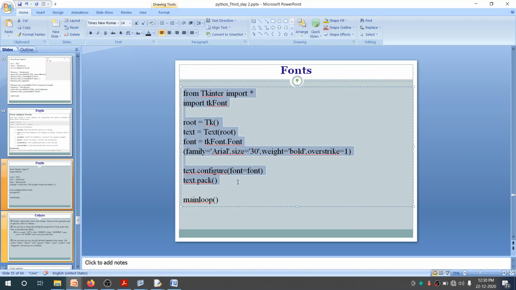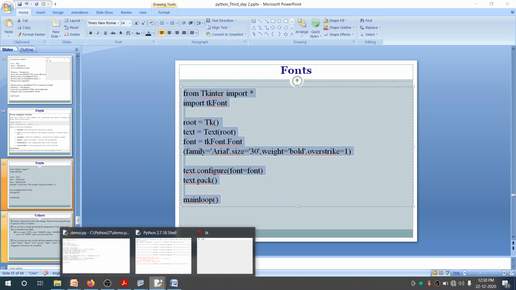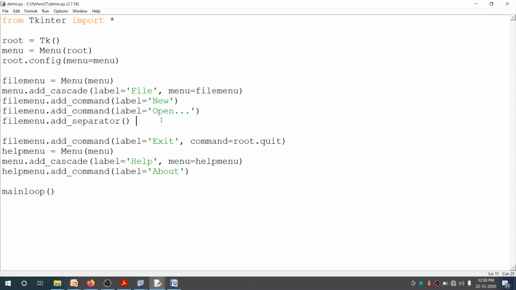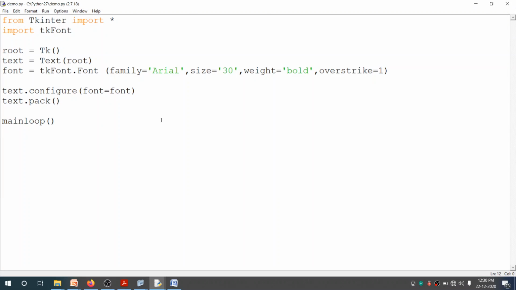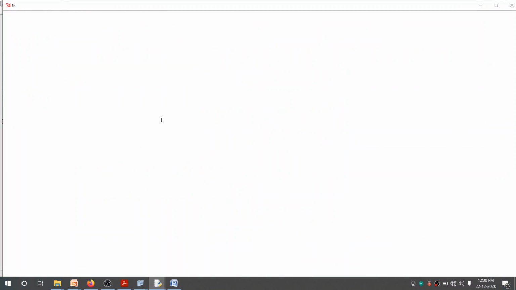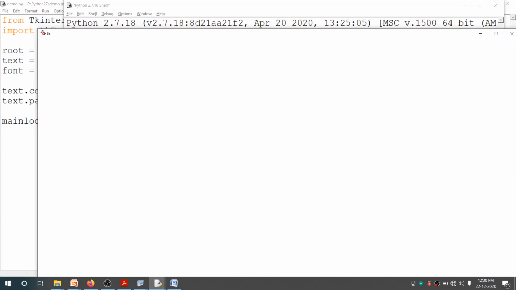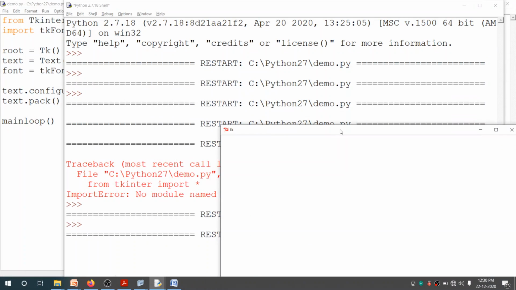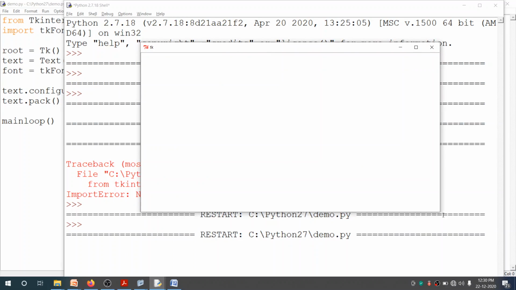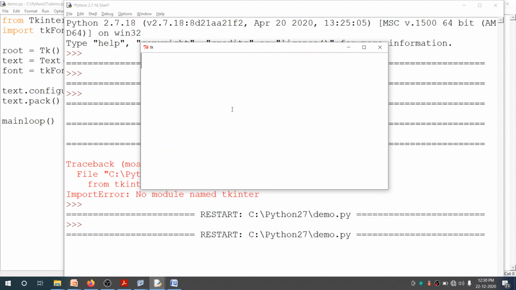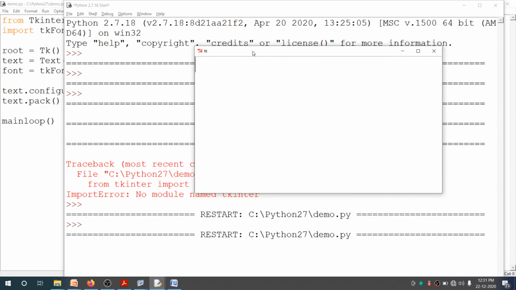Okay, I'll copy this and paste it in our file, and let us execute by pressing F5. Okay, this is a GUI. I'll make it a bit smaller, and this GUI actually contains a text widget inside it.